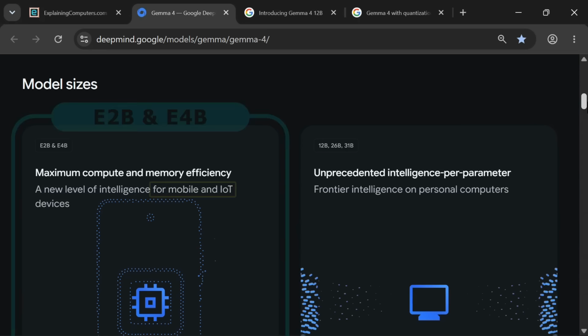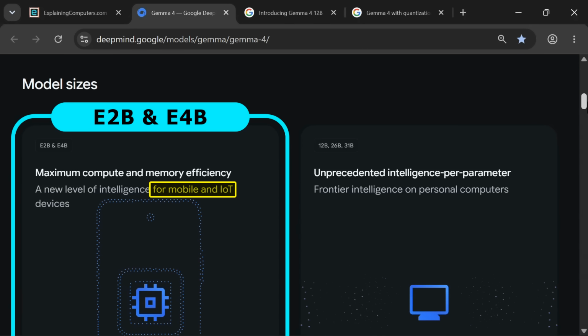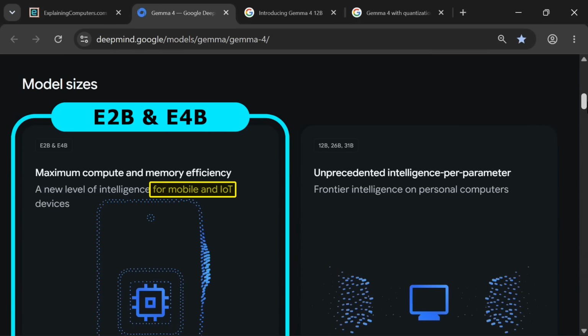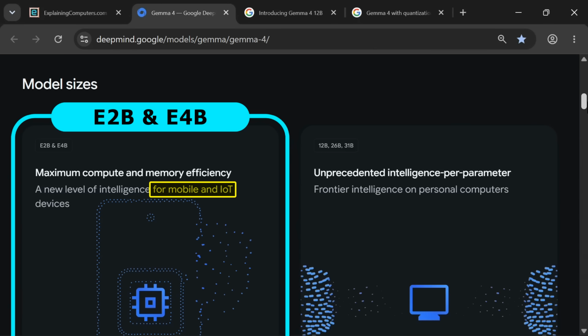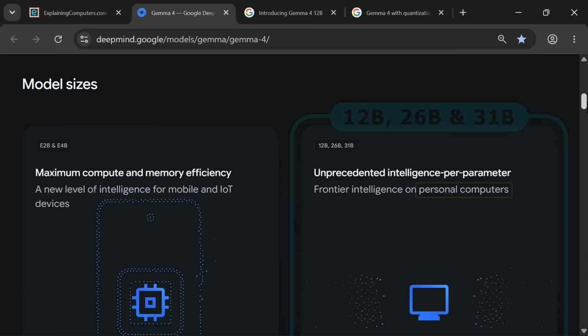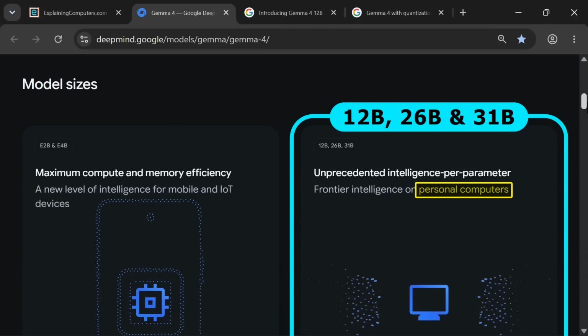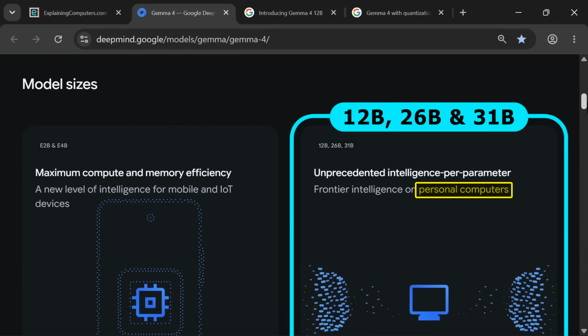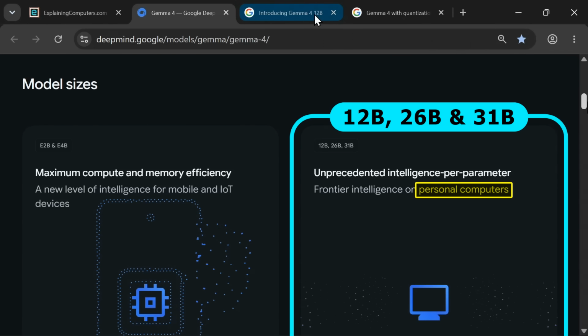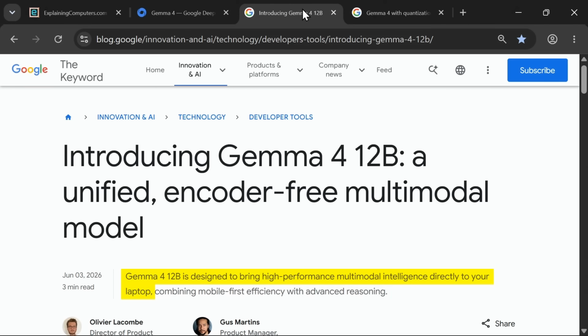As we can see, the E2B and E4B models are designed to run on mobile and IoT hardware, although they're also suitable for less powerful laptop and desktop computers with modest RAM. Meanwhile, the 12B, 26B and 31B models are designed for personal computers. Of these, 12B released in June 2026 and is designed for laptops. And, as this suggests, it can run on hardware without a dedicated GPU.